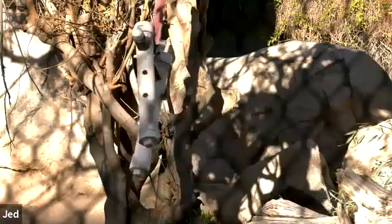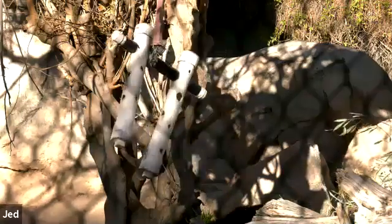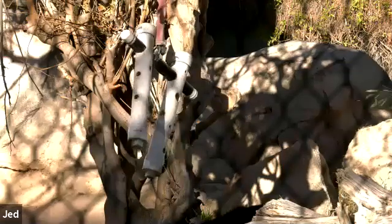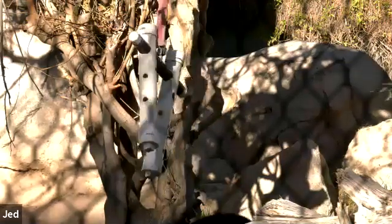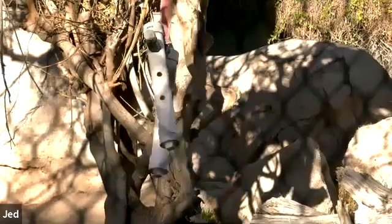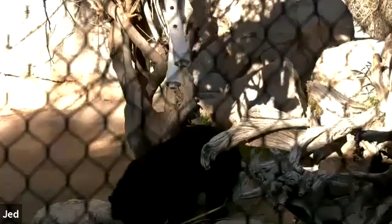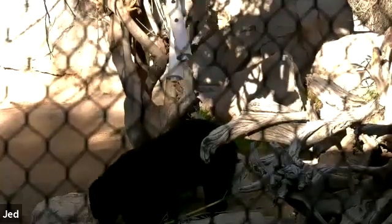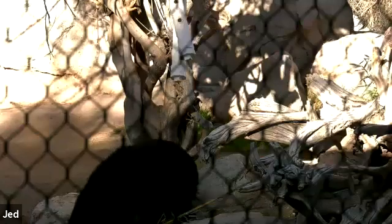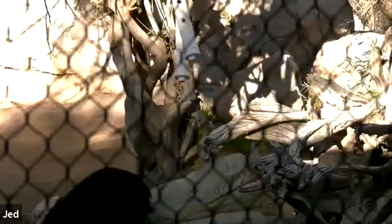Right now, we do not have a match for Oha, but the plan will be to try to look for a male bear that has a good genetic matchup with her. And again, since she is from a different zoo out of country, she is not represented at all within the U.S. zoos. So she is a high probability of a breeding companion.